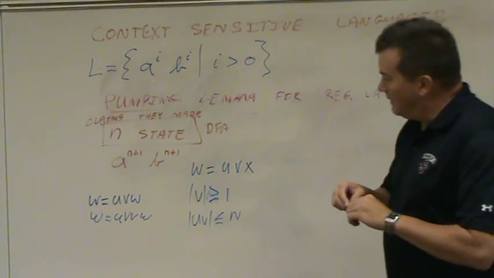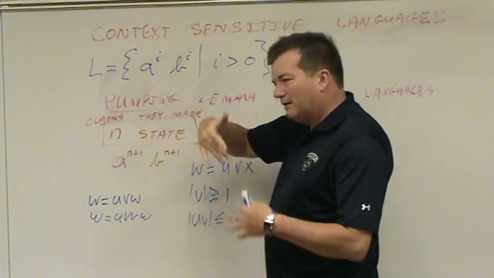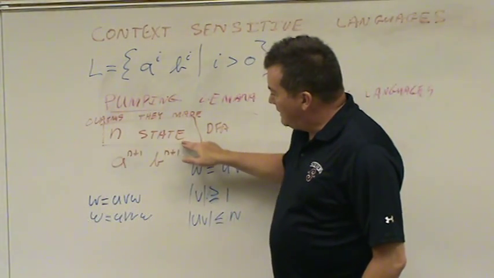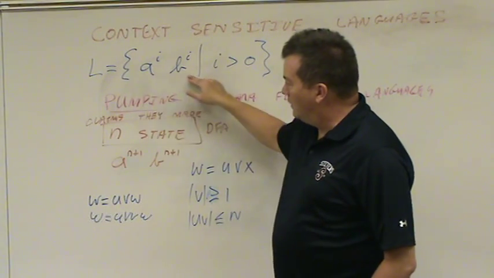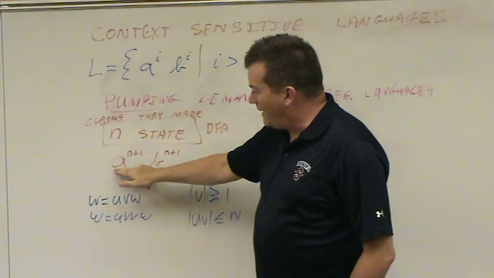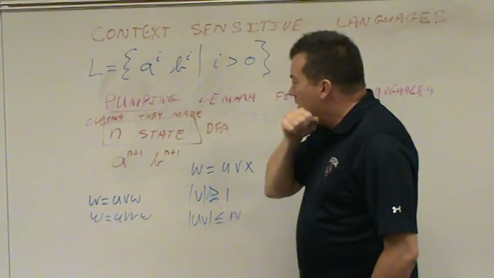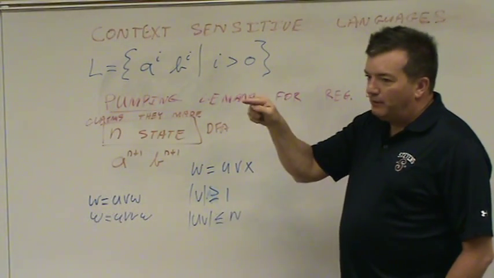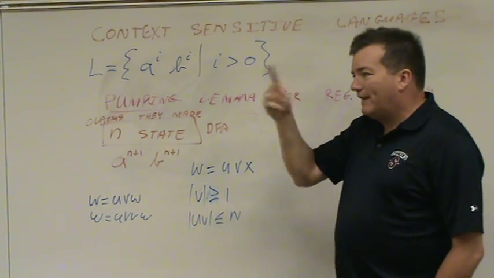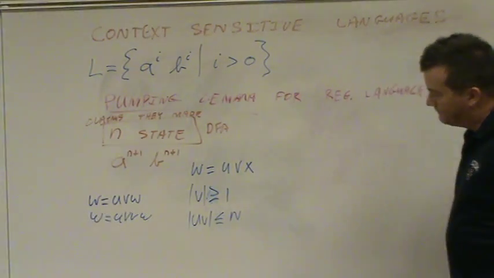So the argument goes like this. If somebody says, I have found a machine that has n states, and n could be a really high number, 10 million, 100 million, that can answer yes or no to this language and never use a stack, you could always say, well, what would happen if I put n plus 1 A's followed by n plus 1 B's onto the machine? Without a doubt, it will run a loop while it's just reading the A's. And then you can run that loop over and over and never add any more B's, and then you'll always have more A's than B's.